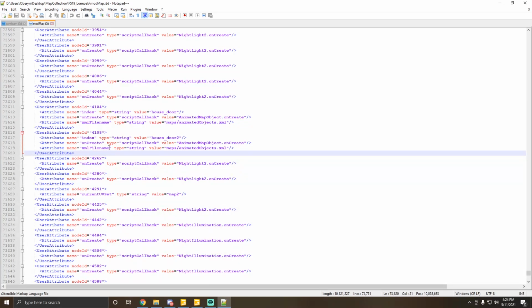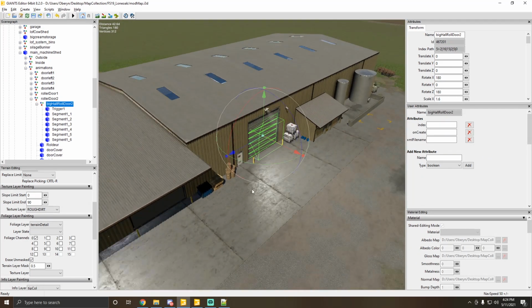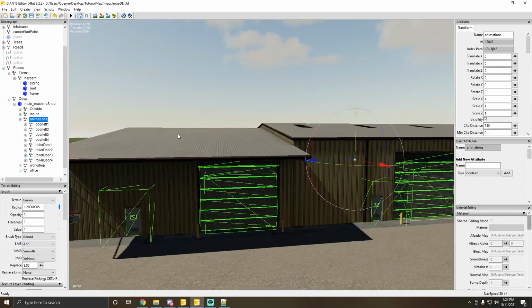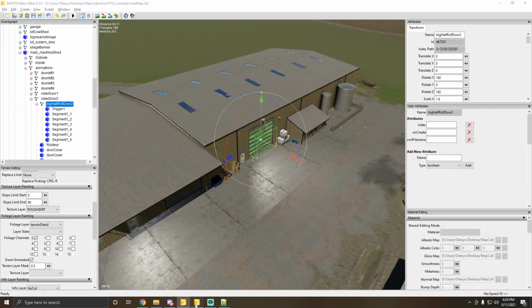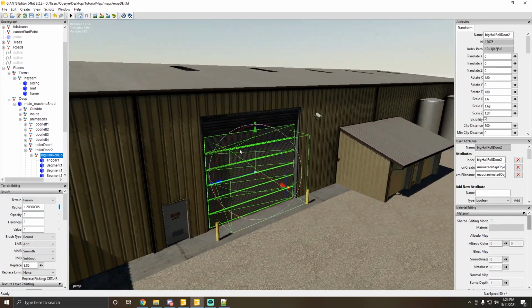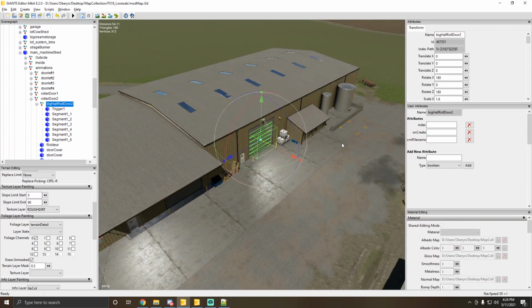Now we need a string and XML file name. It's going to reference our XML. Okay, that's going to reference the XML. So I just created that. I'm sure we can just go down here and, you know, which door is this? The second one, we can just go to this door and use the same index, copy, paste.